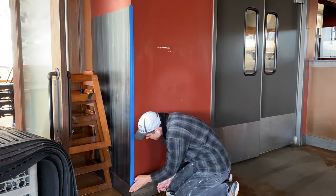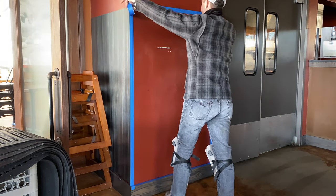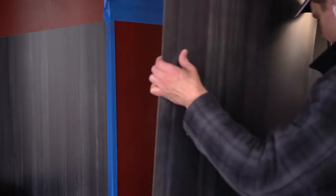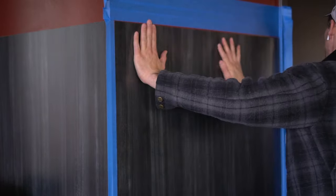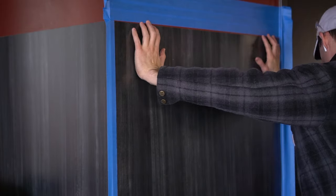After we clean up the panel and remove the excess tape, it's time to tape off the surrounding area where we're going to be spraying our contact adhesive spray. But first, you always want to make sure you dry fit the panel to ensure it's going to fit properly and there won't be any issues once you apply the adhesive — because trust me, when you apply this adhesive, it ain't going anywhere.